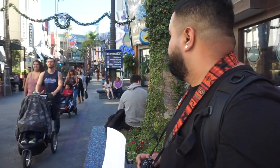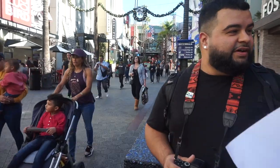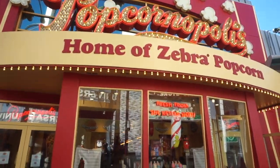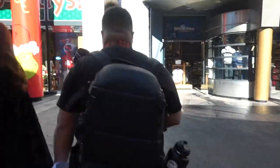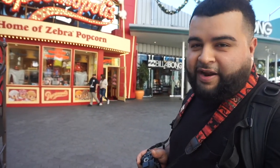The next one is take a picture of something red. Right here we have the Popcorn Polish sign, so I'm going to step back and try to get a full picture of this. I'm going to wind all the way back down to 24 millimeters so I can try to get the full thing.